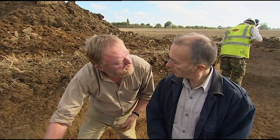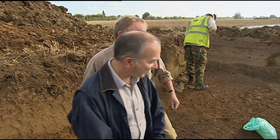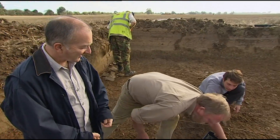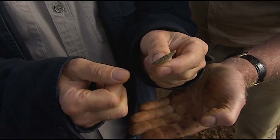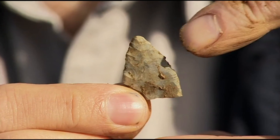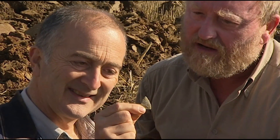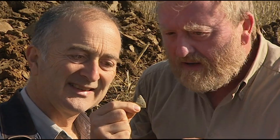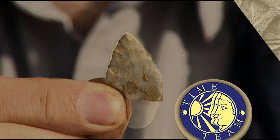It wouldn't be surprising if Bronze Age people also used the site, but Neolithic people are confirmed here because of a remarkable find made just ten minutes earlier: a leaf-shaped arrowhead, snapped across the middle, which gives it a flat end. These are most commonly found in causewayed enclosures. 'It's a beautiful find — absolutely cracking. So thin and beautifully made, with that lovely ripple flaking on it.'